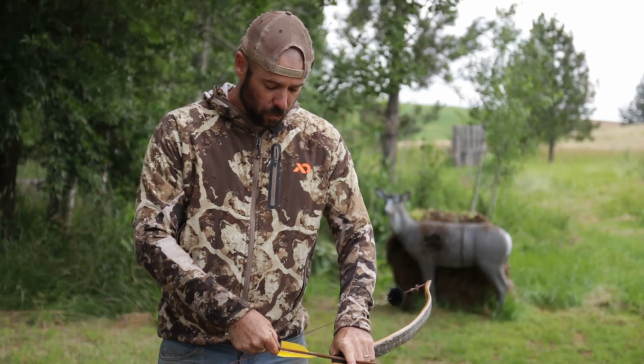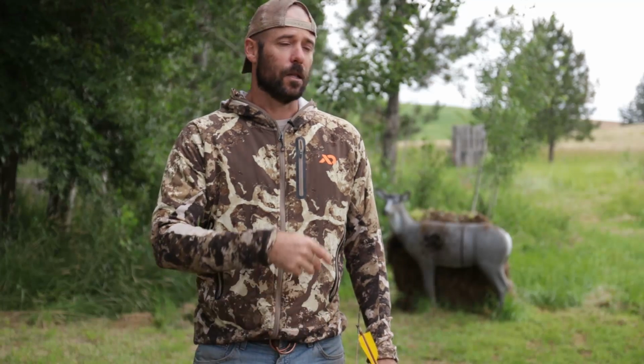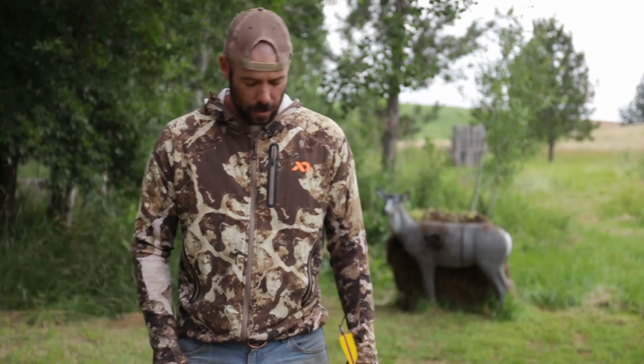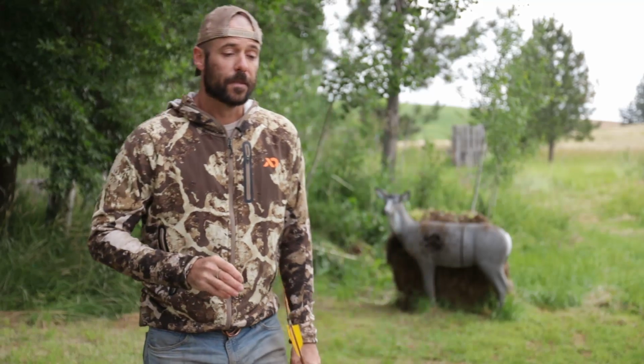This is one of the areas where you're going to see me differ from most of the instruction that you're going to find from Olympic style coaches or field archery style coaches. So the typical advice that people are going to give you is to get your posture right, get your stance right, all that stuff, and keep your head straight in between your shoulders and just turn your head towards the target. You draw to your face. You do not drop your head. You do not change your head position. Now that is great advice. It's very good advice that I don't pay attention to.